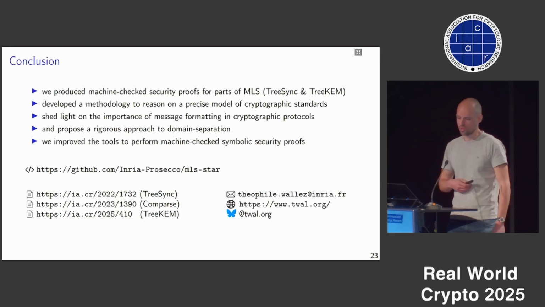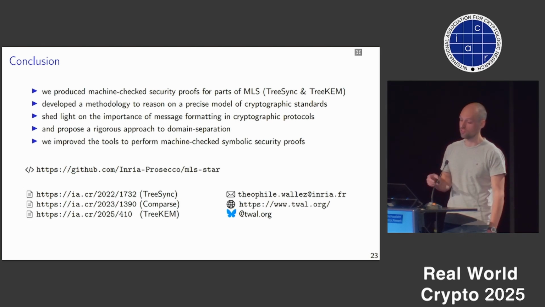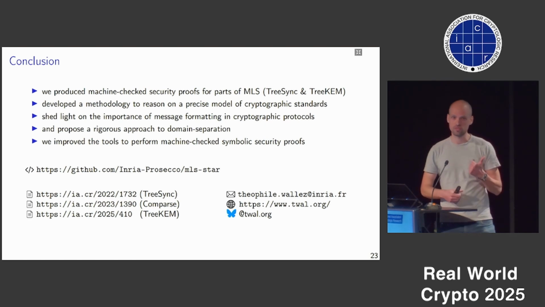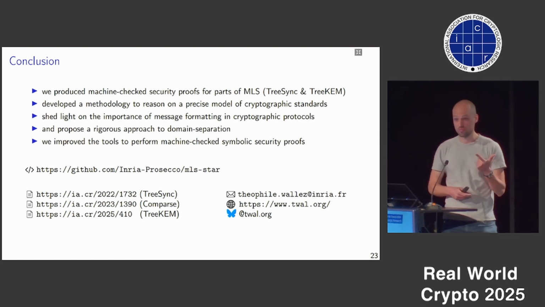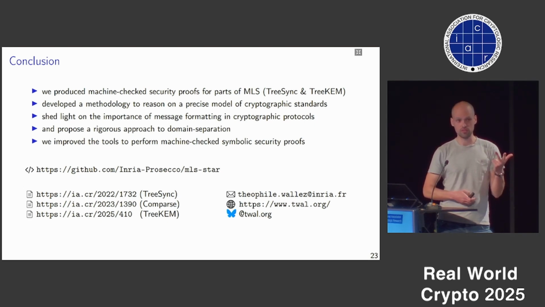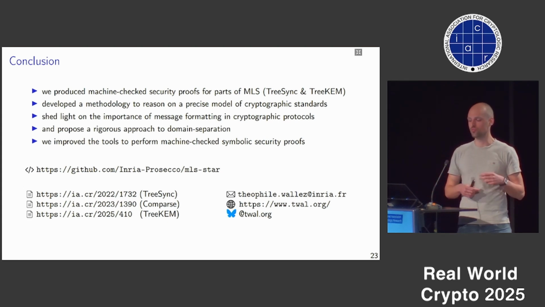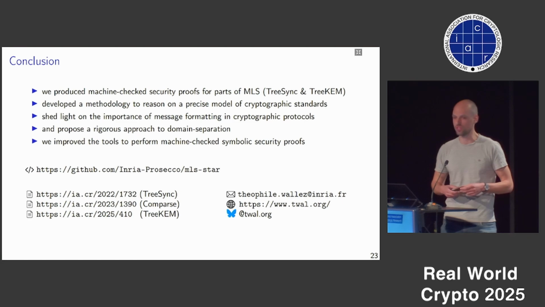So to conclude, I made a good step towards the destination of my PhD by proving two subprotocols of MLS. And during this journey, I developed a methodology to reason on precise mathematical models of cryptographic standards. I showed the importance of message formatting in cryptographic protocols and proposed a rigorous definition for domain separation. And finally, I heavily improved a tool to produce such analysis, which means that now we can use it for other analyses. So I thank you for listening, and I am ready to take questions.